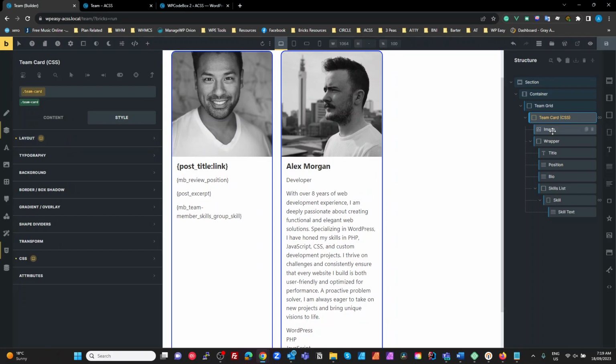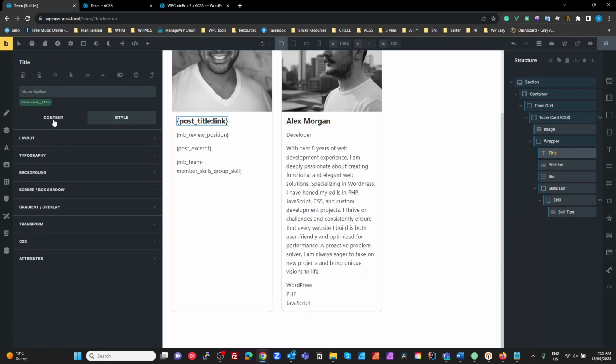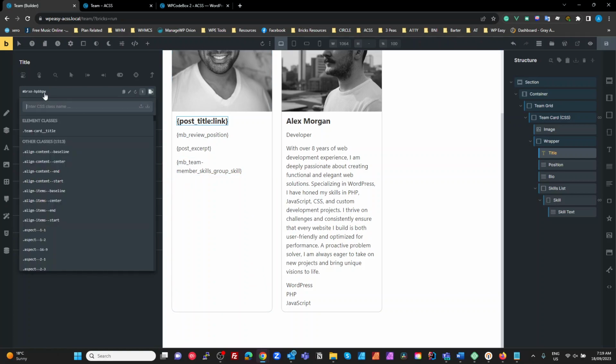And on the title, we're going to use an ACSS clickable parent class. If you don't have ACSS, you're going to have to create your own clickable parent class, which adds an after pseudo-element on that link, and it covers the entire space. So you'll have to do that yourself. I'm going to add the ACSS one.